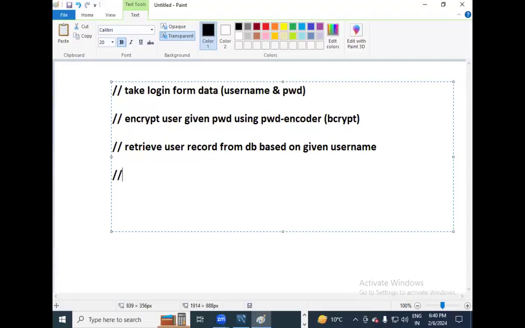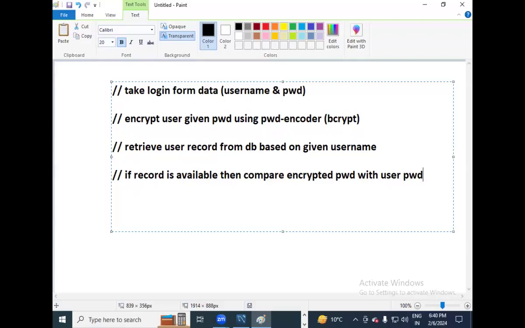Suppose if the record is available, then compare encrypted password with a user password. Whatever the password we have given, it will encrypt our password. Then it will compare user given password encrypted data is matching with the password already available in the user record.